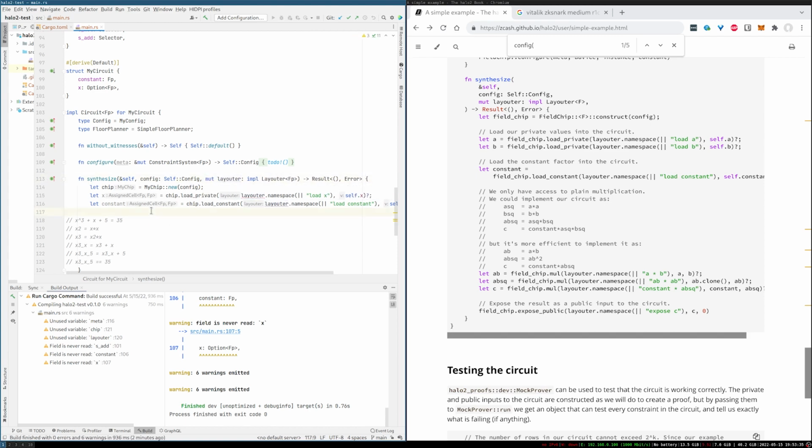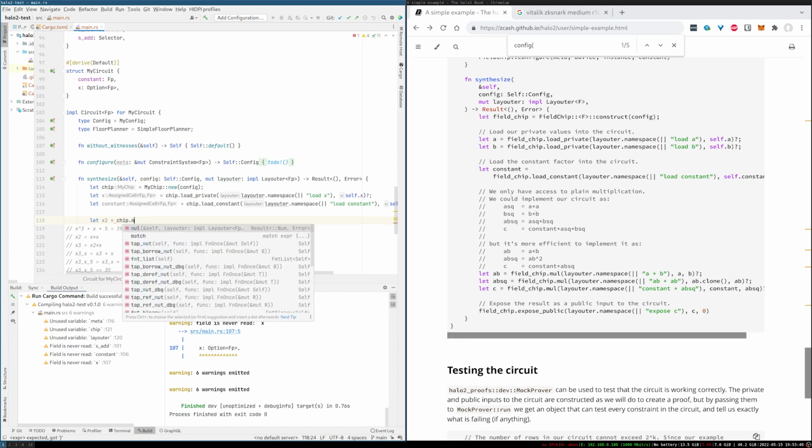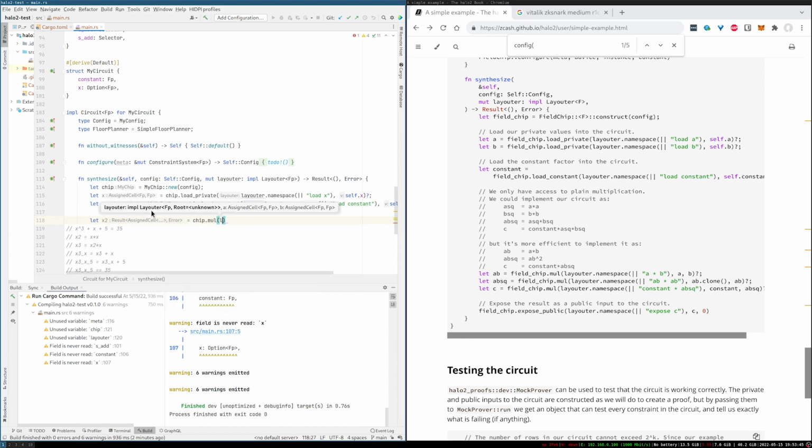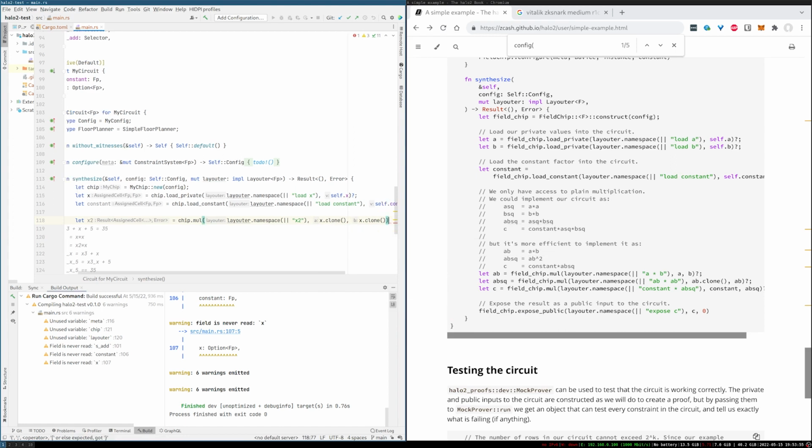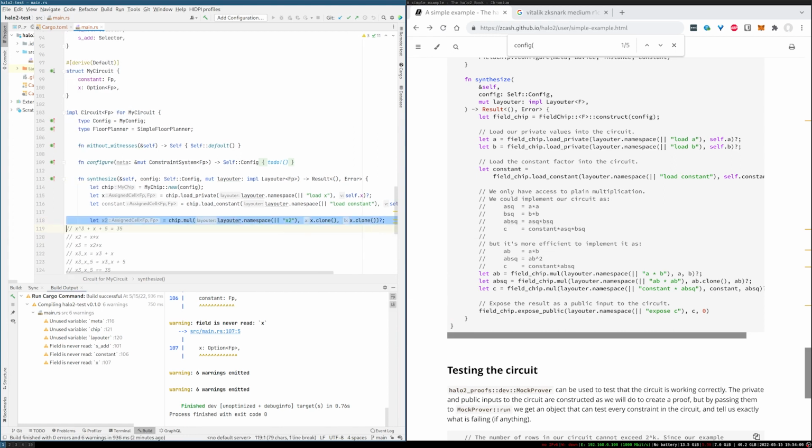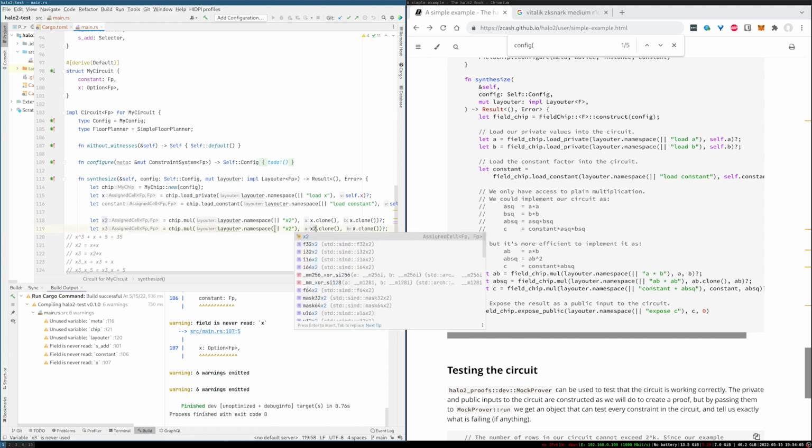Okay, so now we do x times x. So we do the first multiplication. X2 is chip multiplication. This namespace guy. So that's x2, and then we have x. I have to clone this guy. X and x clone. X3 is x2 and x.